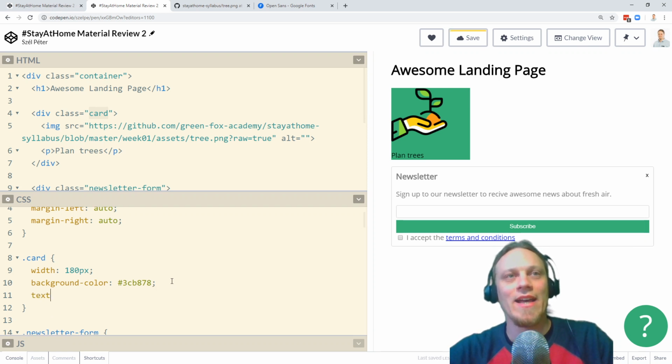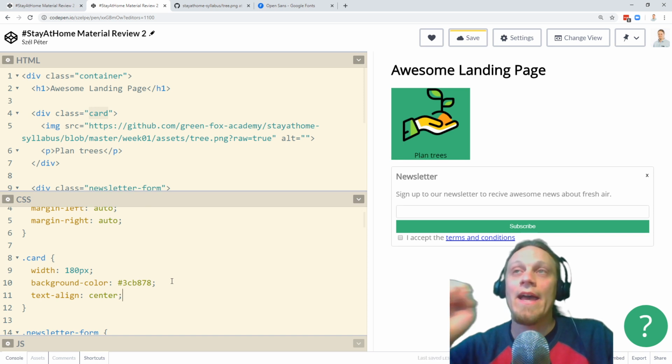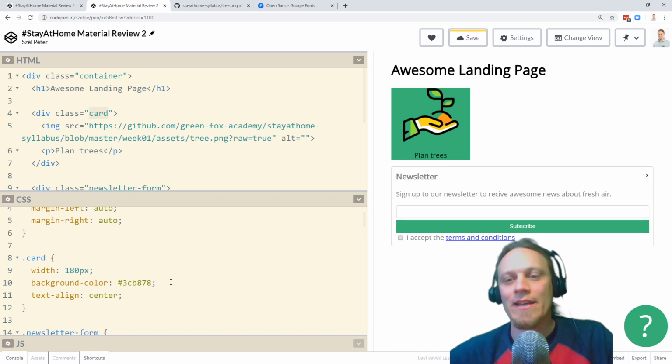Yes, it was text-align center. And you can see a very strange behavior here. Even though it's called text-align, it also aligns the image as well. So this is kind of misleading, because it's not just text-align, it also aligns the images to the center. This is something to remember. It's just a strange behavior.